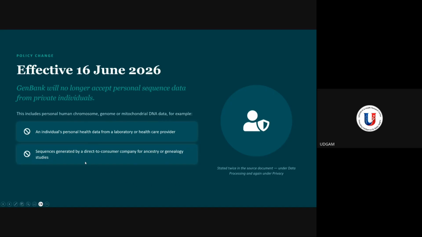And sequence generated by a direct-to-consumer company for ancestry or genealogy studies. Because these data are very restrictive, a proper guideline should be followed to disseminate such data and protect the privacy of a particular individual. So these are case sensitive, and this policy change has been imposed by NCBI since 16 June 2026.